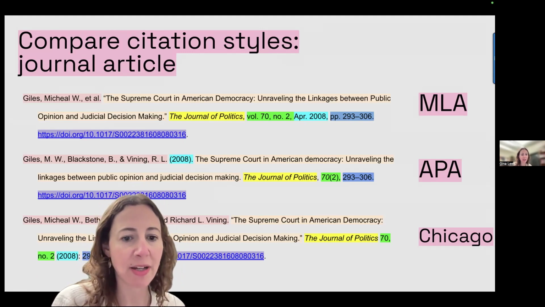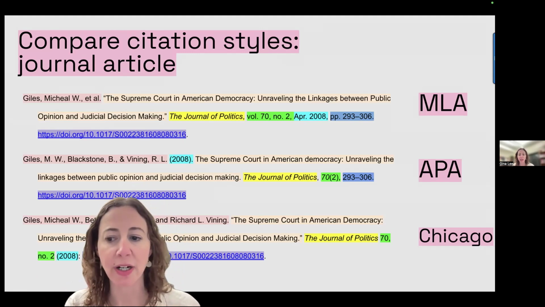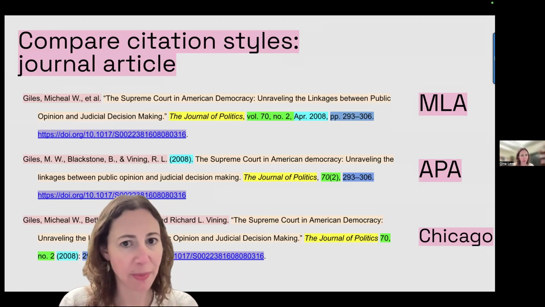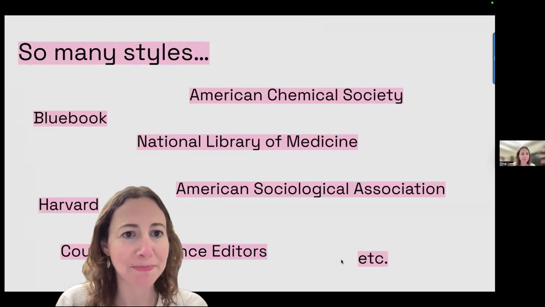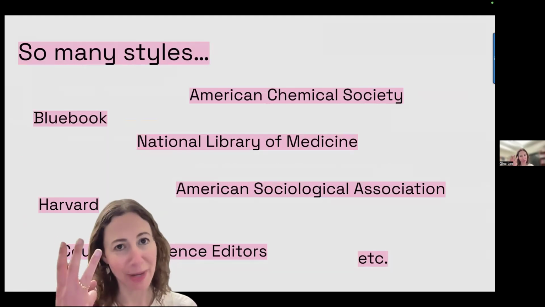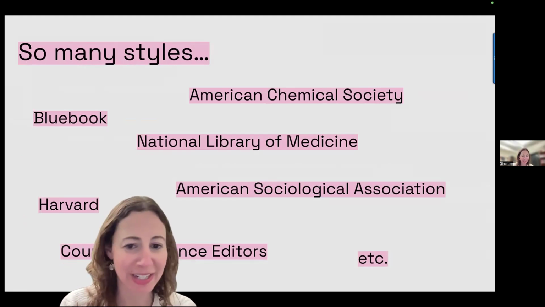So this is an example of a journal article. Again, when you're doing a research project for college or a master's or doctoral program, a lot of the sources you're going to be using are scholarly journal articles, so I want to make sure to cite with that or start with that. I've just given you examples of 3 different ways to cite those sources, right? But there are so many more. There's like hundreds of different styles.